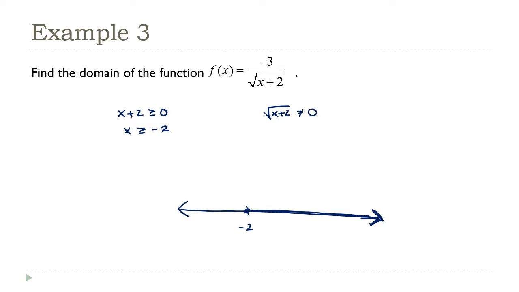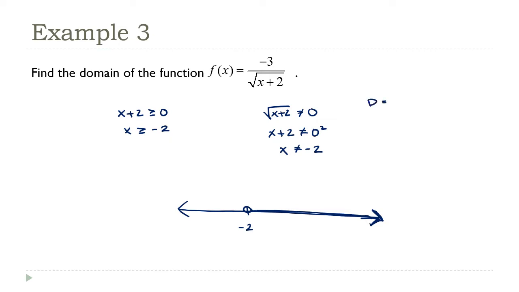So now I'm going to go write it that way. I'm going to say this is not equal to 0, right? So now, well, let's solve this. If we square both sides, x plus 2 is not equal to 0 squared, which is 0. So x cannot be equal to -2. Okay, so let me modify my diagram down here to reflect that. Right now, I'm going to replace that filled in circle with an open circle. And that's it. I looked at both of the cases that I have to think about, right? And that's my domain, right? It's a visual representation of my domain.